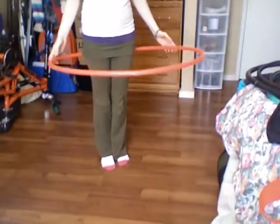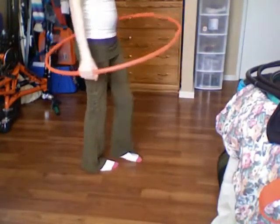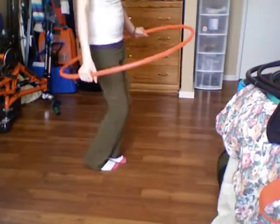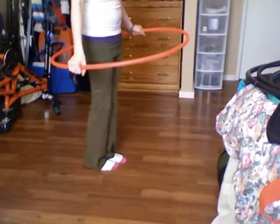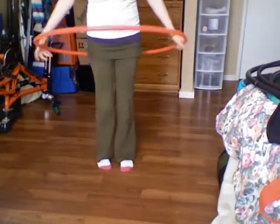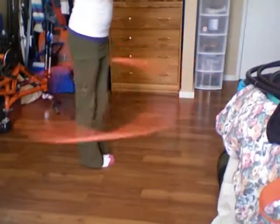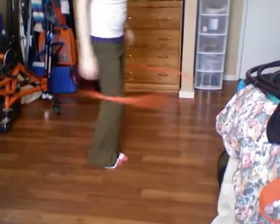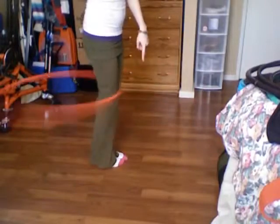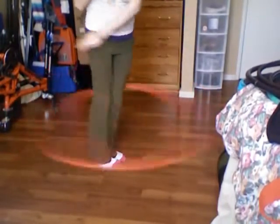From starting around your leg, you can use one leg, a one leg back and forth kind of motion, or front to back. Or you can use both knees. They never really go around in a circle. They don't do this motion. I'll show you how I do it. I use the one leg, and then once I get into it, I use both. I just barely bend my knees here, and it gives me that push around.